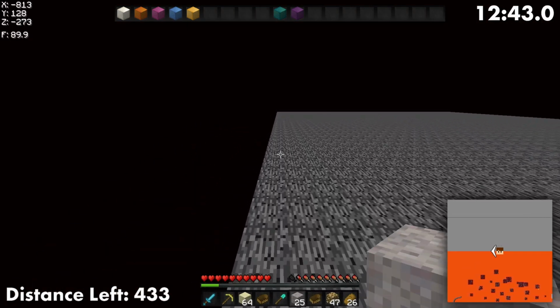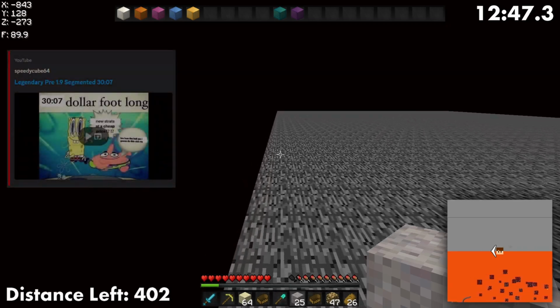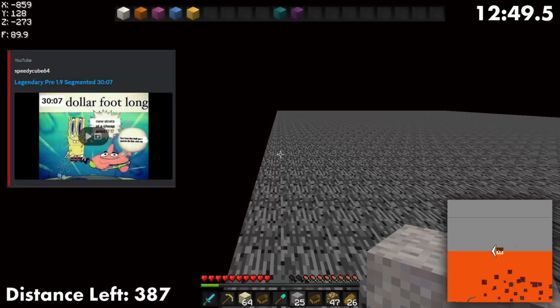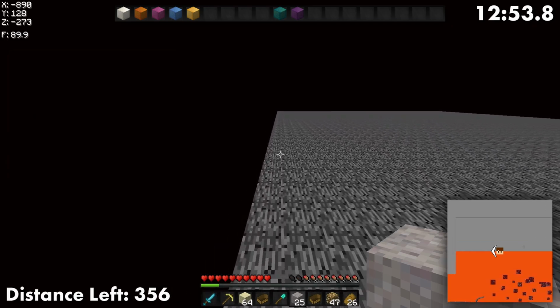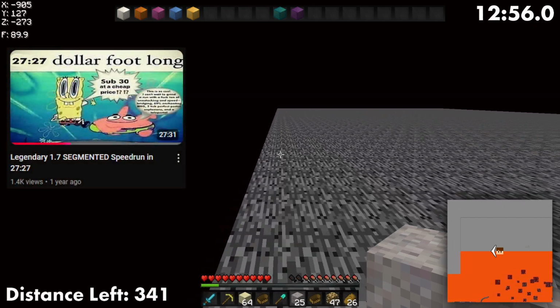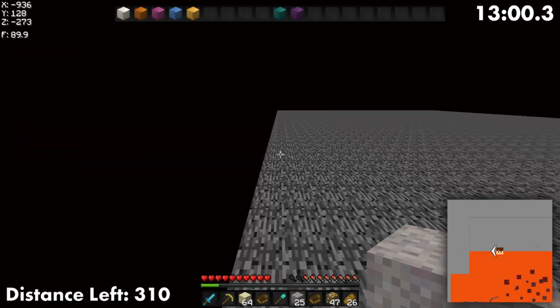The $30 bounty on sub 30 was placed in late 2022, so I created a new route and made a segmented run of 30:07. Obviously, this doesn't cut it, so with the help of some other runners, I made even more routing changes and lowered the theoretical time to a segmented 27:27. Then I did the entire redstone computer project.